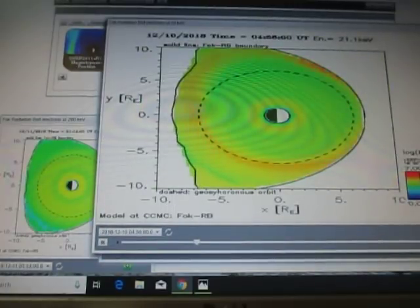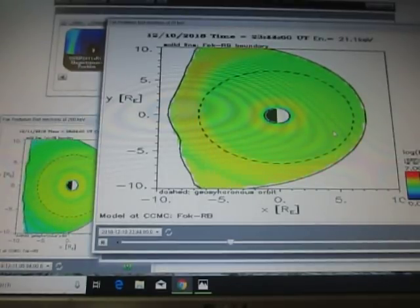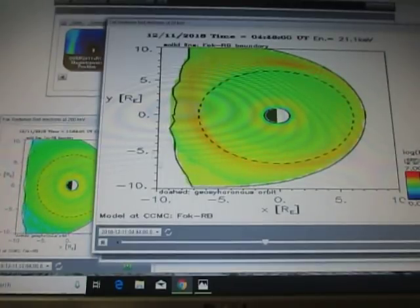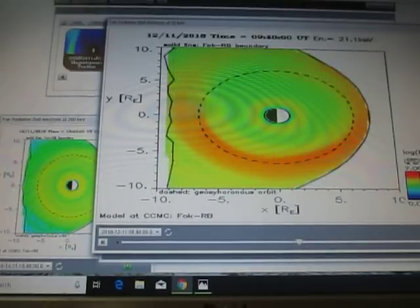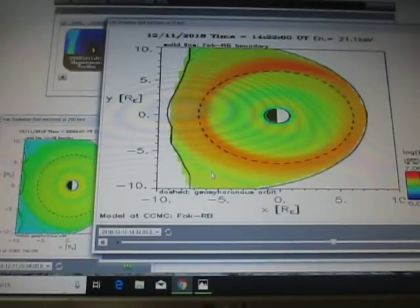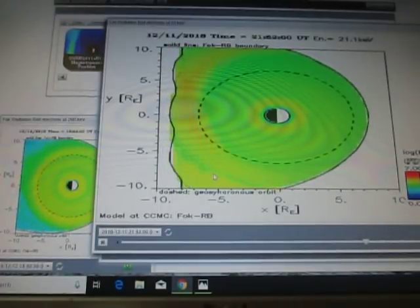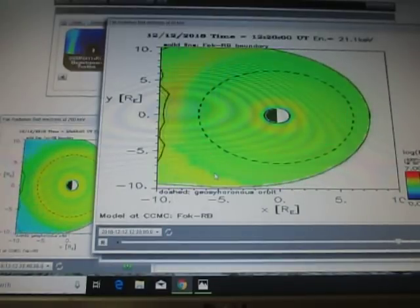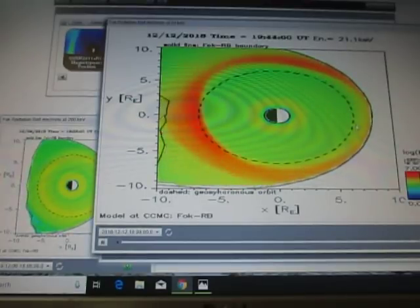And now we're looking at the Foc radiation belt at 20 keV electrons. Did you guys see that? That pink and this red that's swooshing around here outside of our satellite band? Look at that. What is that? See that red? Whoa, look at that. What is that? That was on the 12th.